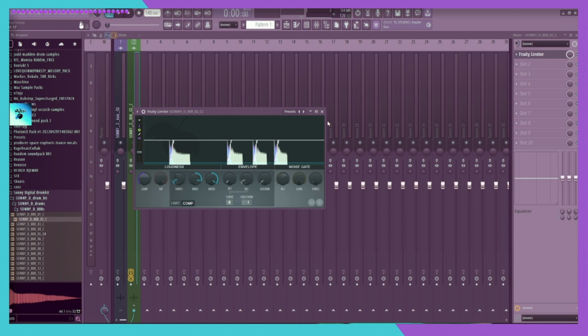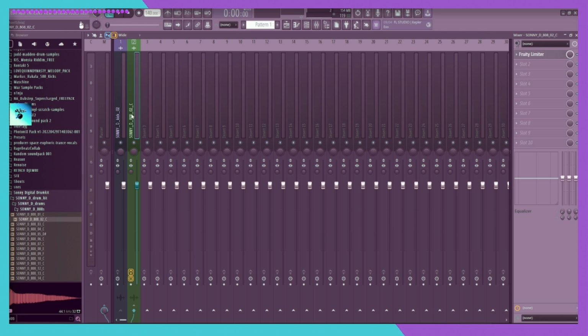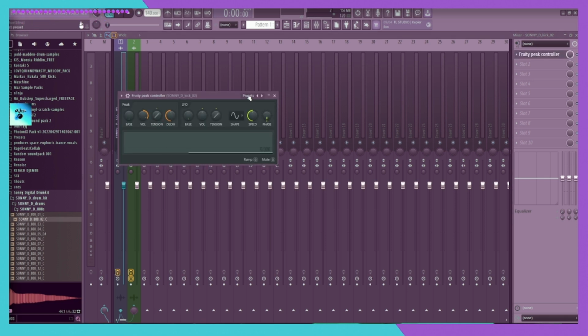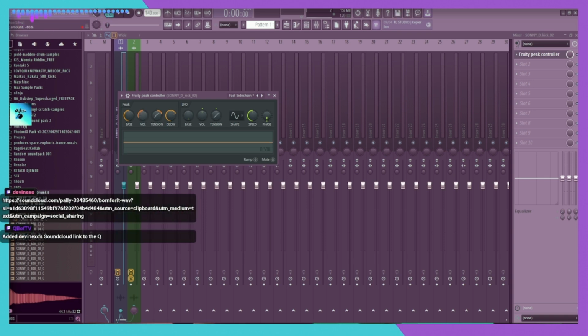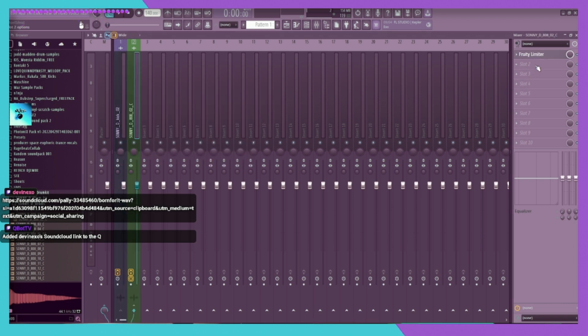But also, there's a better way in FL. In FL, we can use a thing called a peak controller to create a side chain. Now with a peak controller, we can set it up with a 50% bass and a volume ducking curve, right? Those are the only two things you really need to change. Duck the volume and set it at 50% so that it starts where the EQ starts, right?